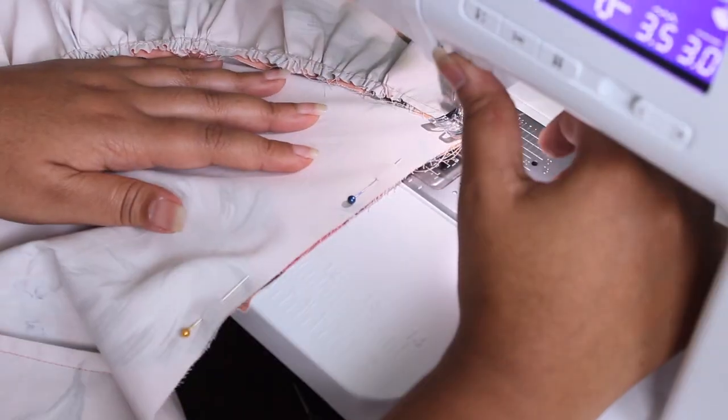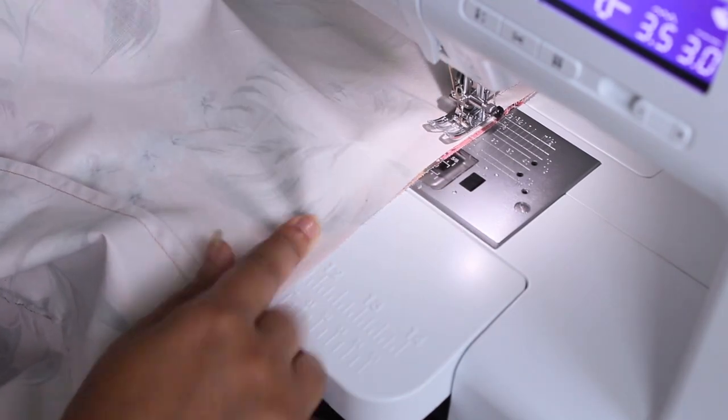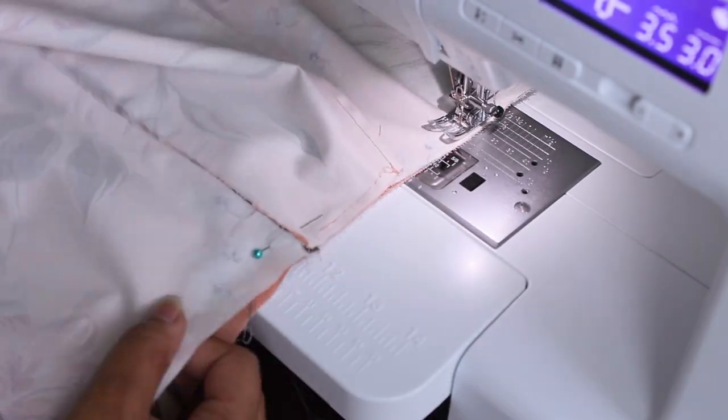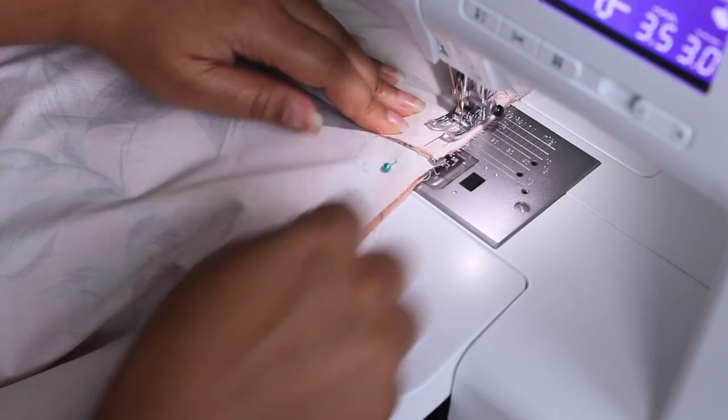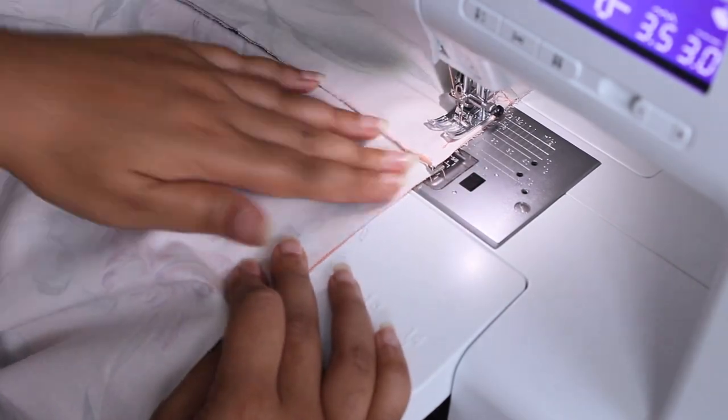And now I'm just attaching the skirt onto the bodice. And then right here, this is where we just sew the pocket down. And it's all secured now.